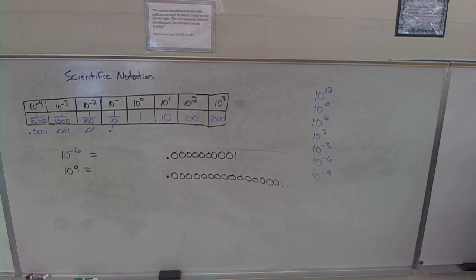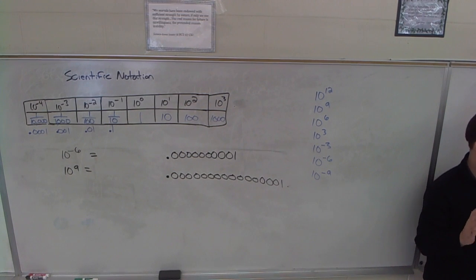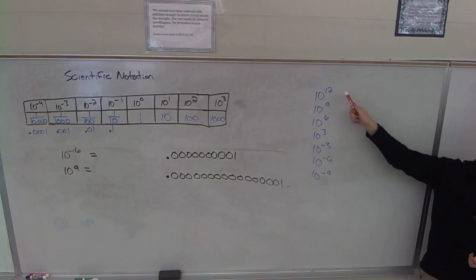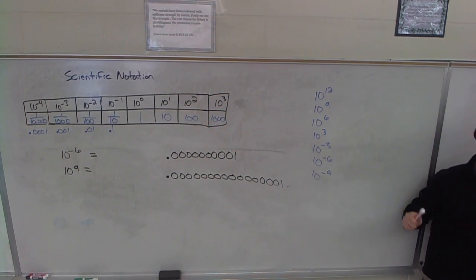I just noticed that, at least with the positives, the number that the 10 is raised to is the number of zeros that are after. Yeah, great. That's one of the rules we're going to try to write down in a second. So you already noticed it. Very nice. That's what we're going to write down so that we all have a guideline. But knowing just powers of 3 as words is also useful for all kinds of different things, okay?